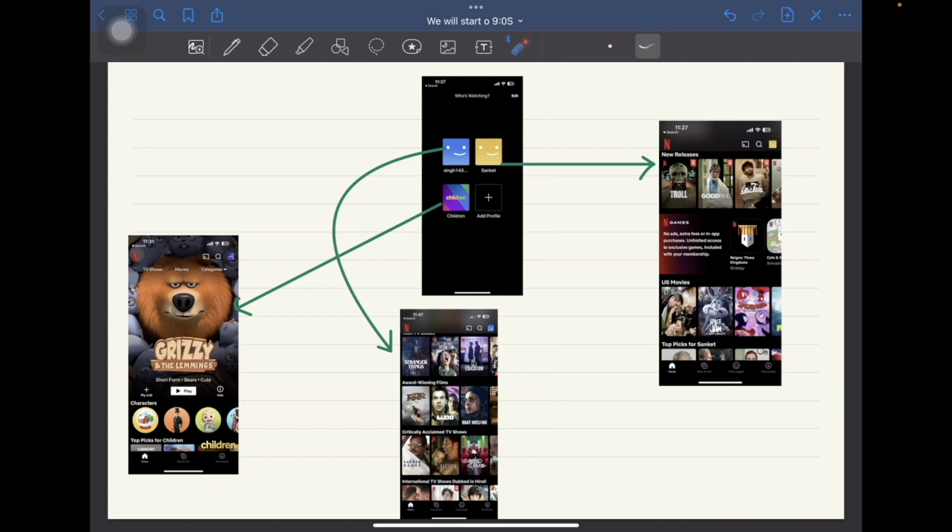Now there are three different situations that can happen based on the decision that the user is going to take. If the user clicks on children, we want to show this particular page. If the user clicks on Sanket, we want to show this particular page. If the user clicks on Singh 14, the user sees this particular page. And this can happen with other apps also. For example, let's say you have Hotstar.